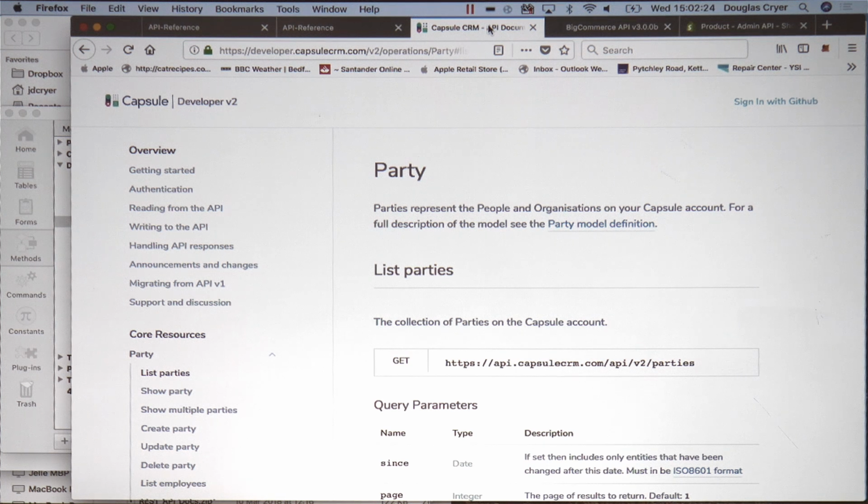How I've done this is I've decided that the main part of the communication is easier done through a component, rather than writing all of the code into the database, because I've got 150 customers that use the solution, but only 5 of them are going to use Capsule integration. So I'm using a component and I'm calling it through execute method so that I can drop it in with no problems.